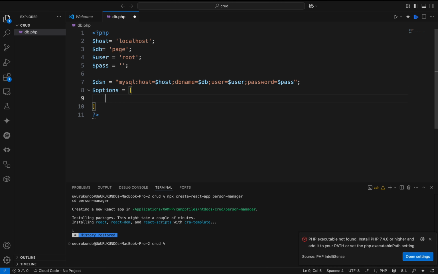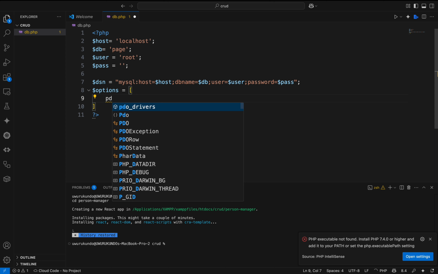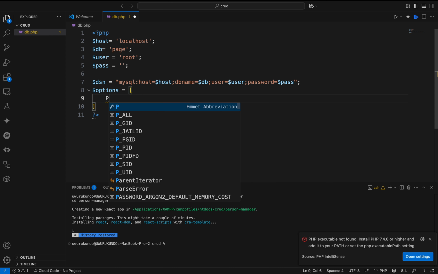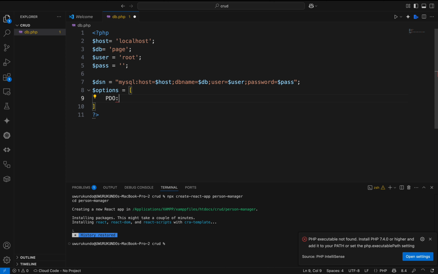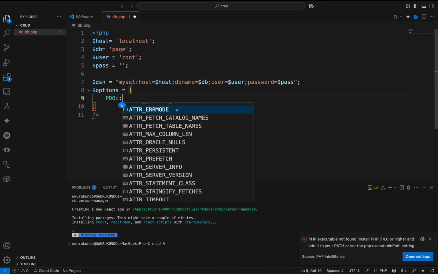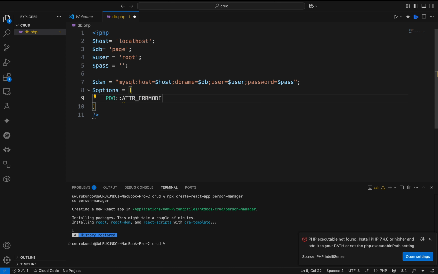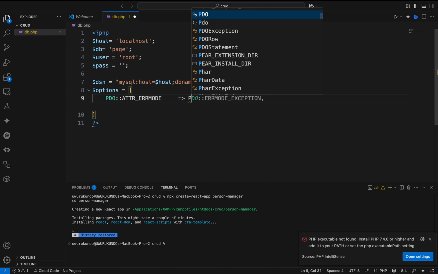So now let's use PDO, which is a constant. So let's use error mode. After that we can add something like PDO mode exception.